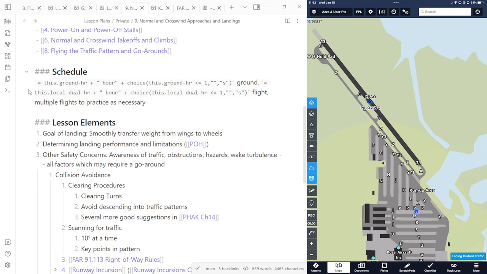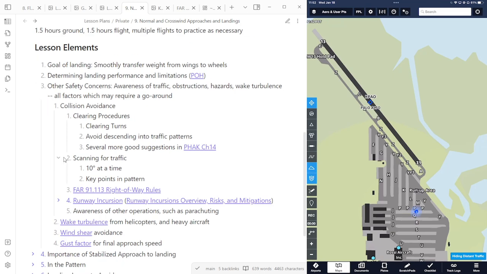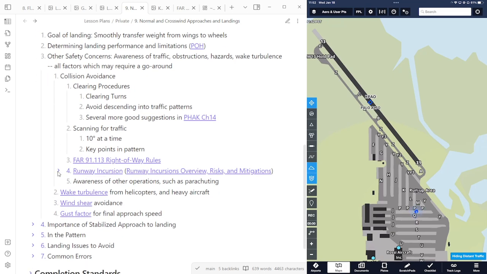All right, let's keep going here. So normal crosswind takeoffs and landings. We talked about runway incursions, talked about awareness of other operations.